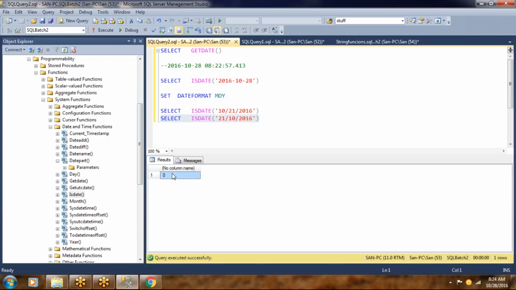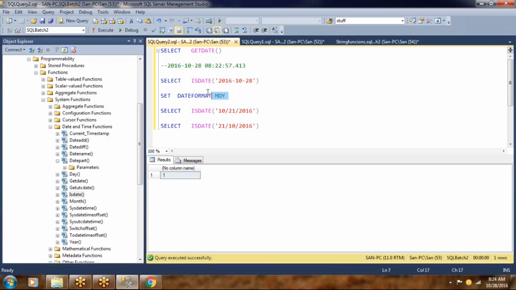You see, this is 0 because I have set the date format to month, day and year. If you see here, month, day and year. And if I check whether this is a valid date and format, it is saying yes.